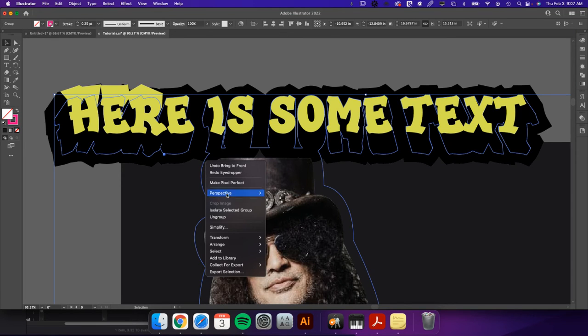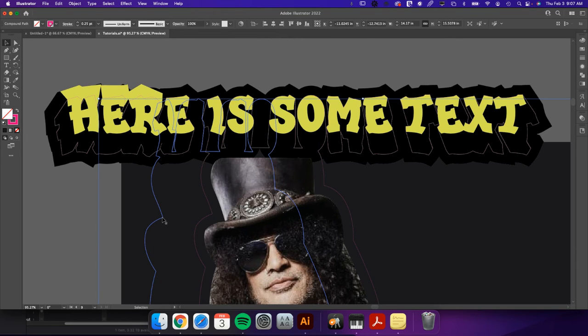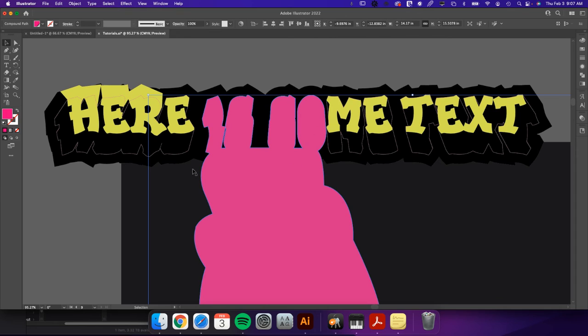We're going to right click and say ungroup or use Shift Command G for that shortcut. Now I just have this shape here. Because I don't want to use this shape, I want that cut line to stay there, I'm going to copy and paste it in place, Command C, Command F. So now you can see that I have two cut lines there, which I don't actually want. But just so you can see it, it's there. And then I'm going to select this black up here.